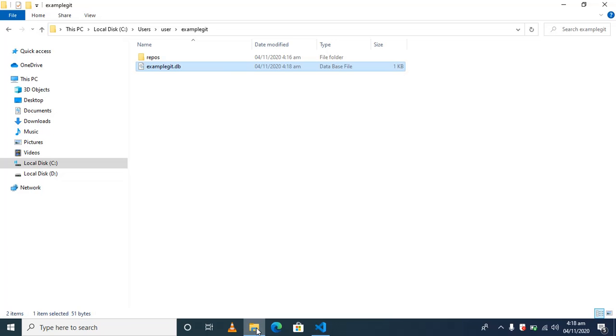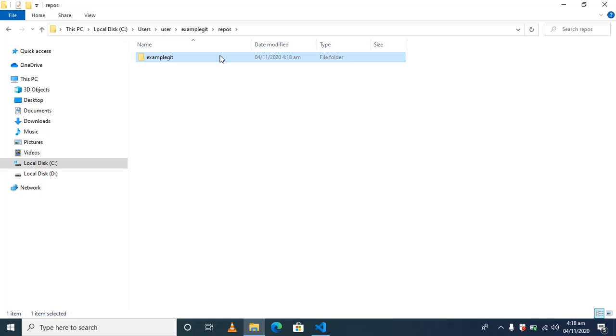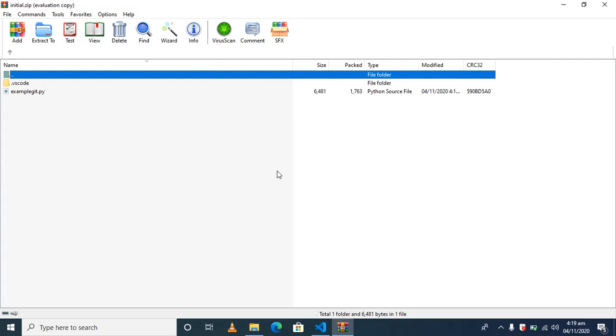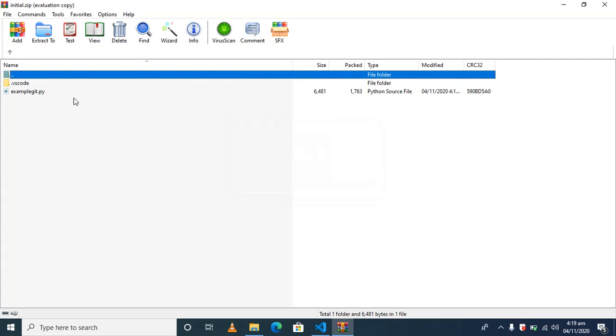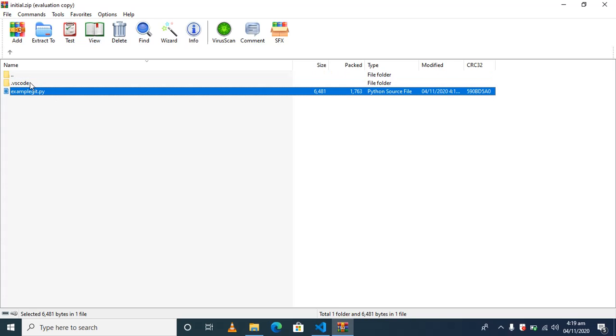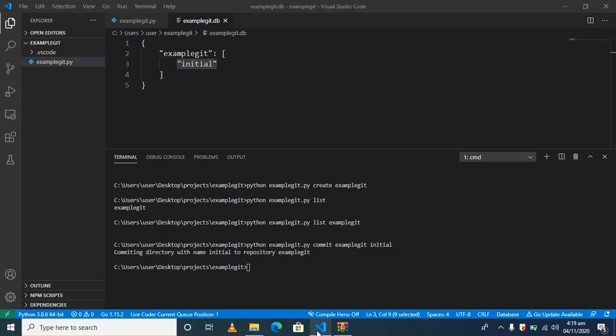Now let's see whether that initial was actually created. We go into our repository directory. You see that a folder was created for our repository. We can open it up and we see initial.zip here, which corresponds to the commit name initial, and we can see in it we have our example get.py file, our .vscode folder, which is from my project setup.